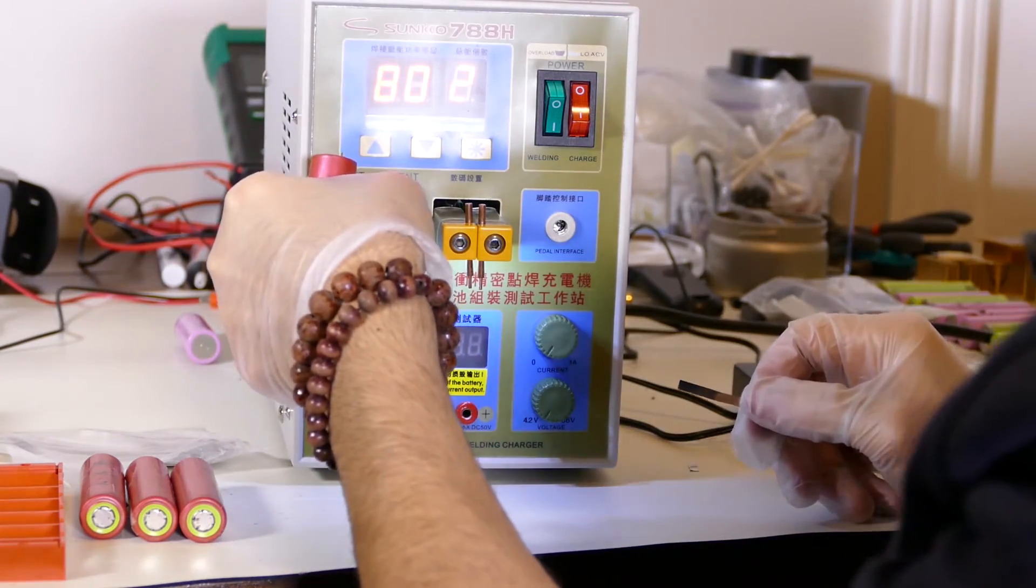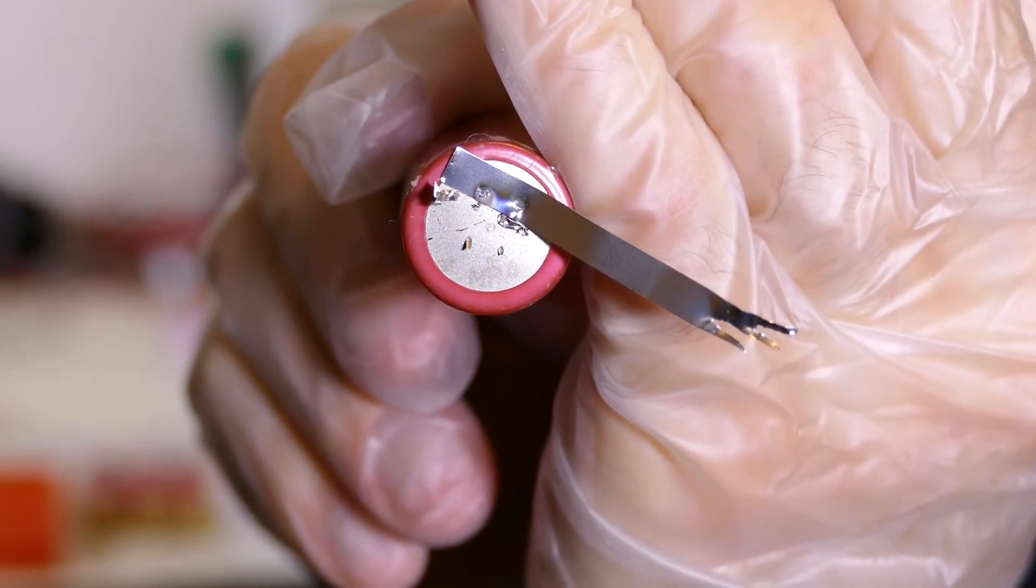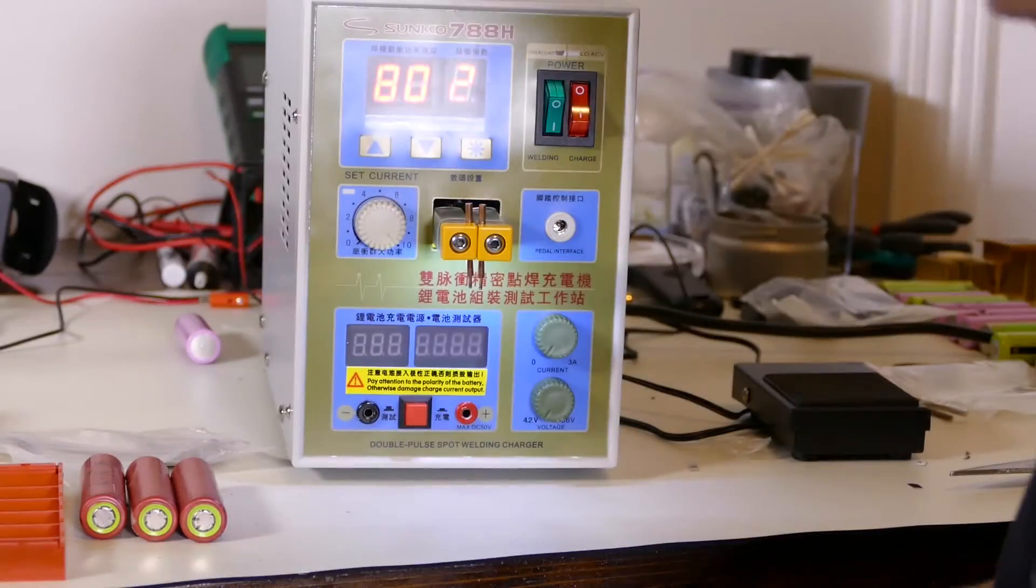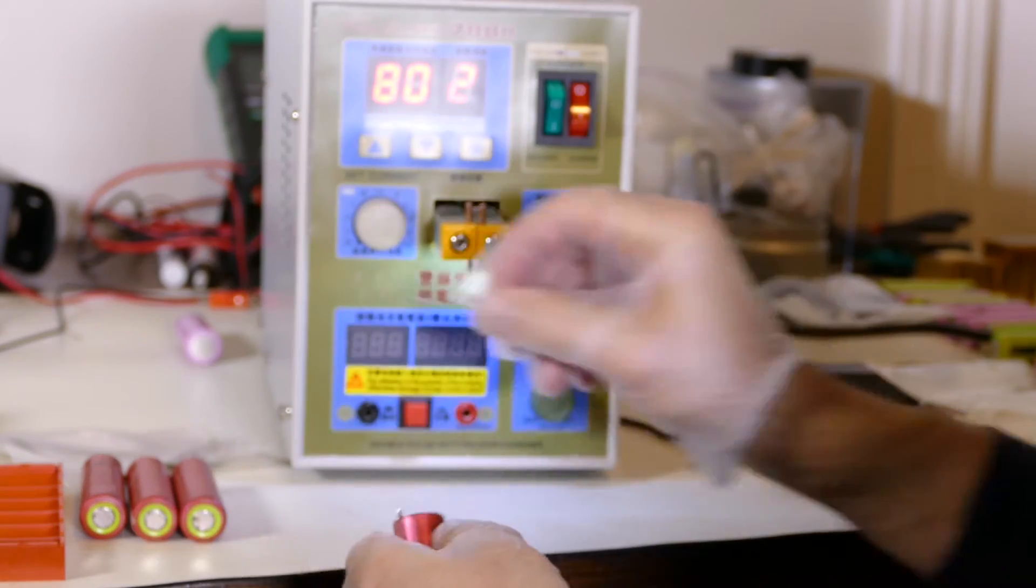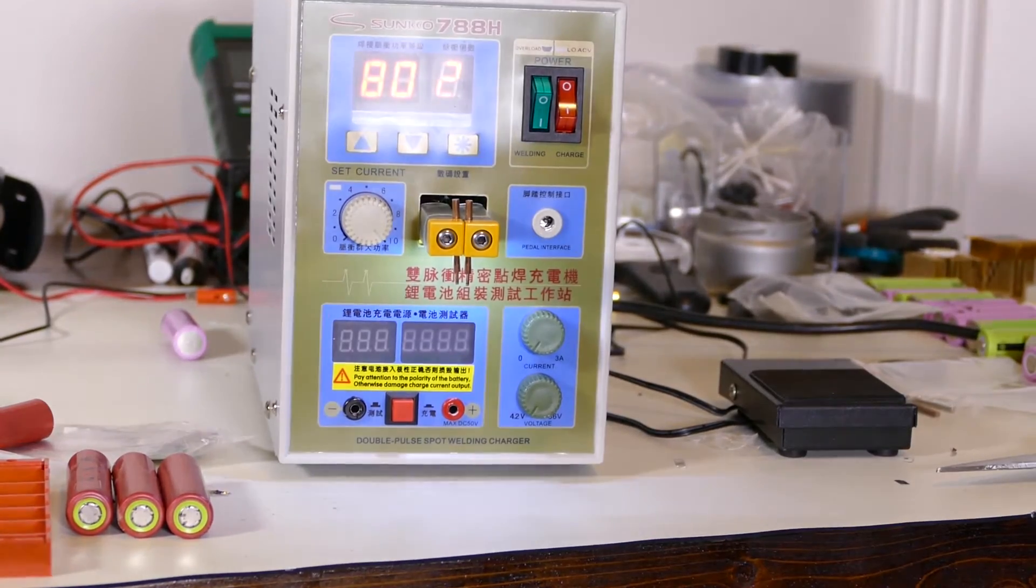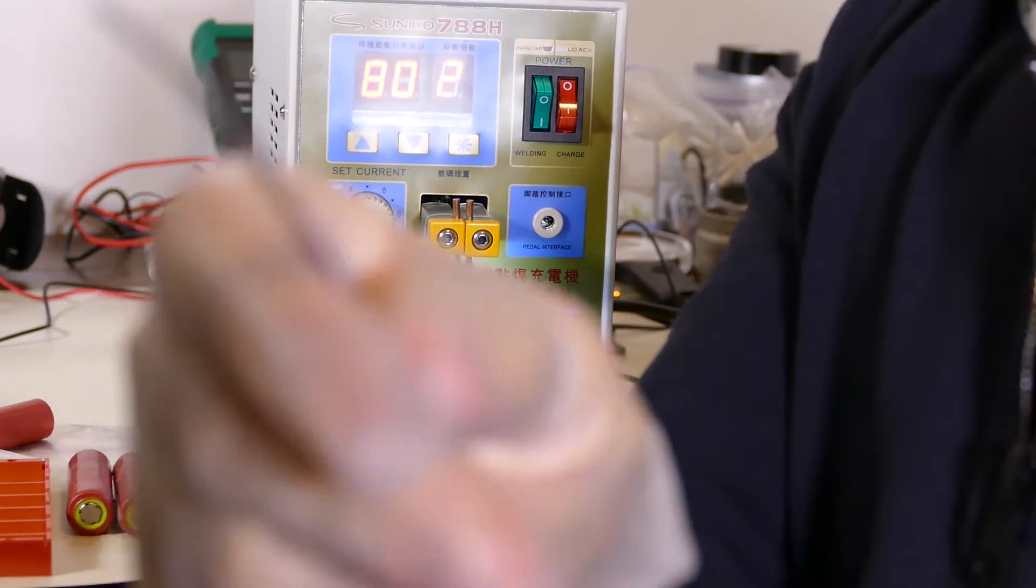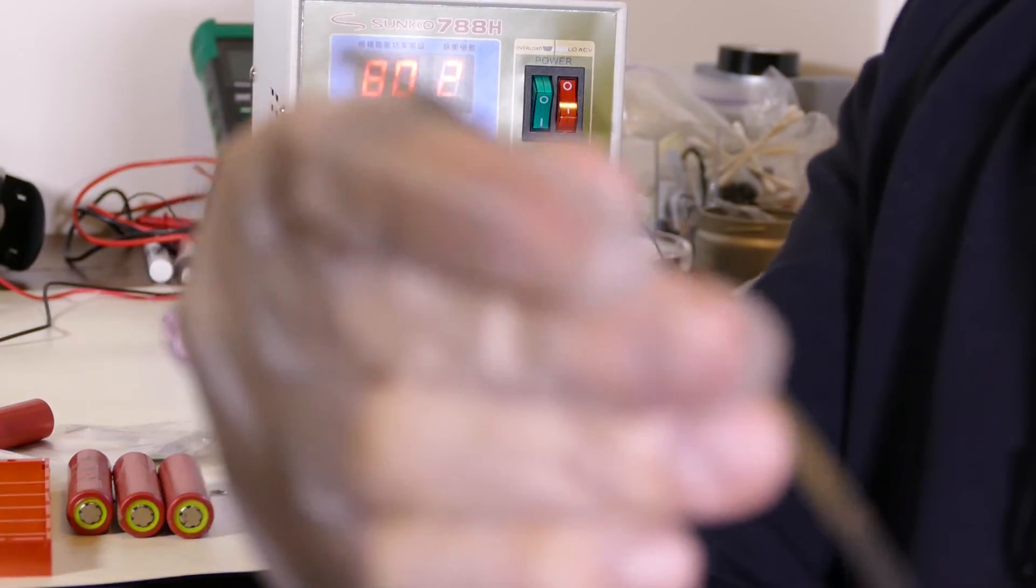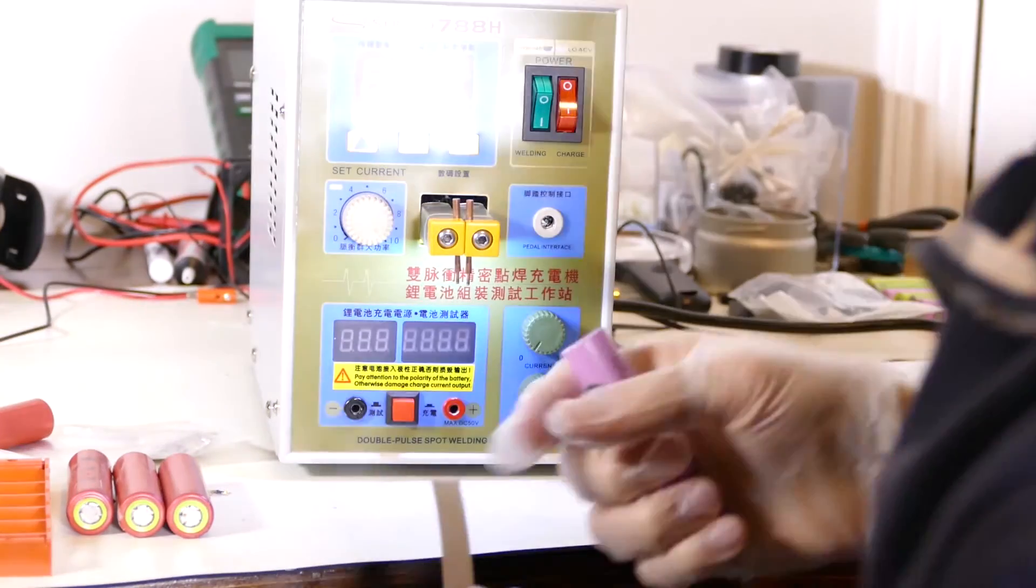These are dead batteries so I don't really care. I'm going to crank this to ten. So you can see that burn mark more pronounced. So I think that is adding amperage, real tough to get out. These I'm assuming are the 0.1 millimeter nickel strips. So I'm going to try with some other ones that I purchased. They're a lot wider and I don't know if they're thicker. Oh yeah, they're thicker. I don't know if these are 0.2, but they do seem pretty thick.